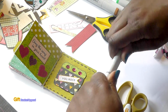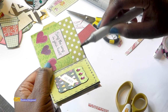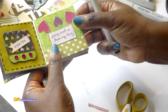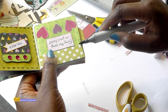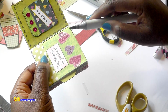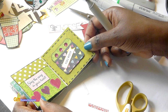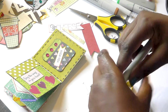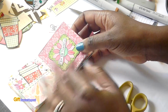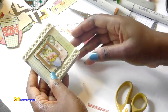And let's see if we could put some on here too. See how artsy that page looks? Slightly going over that with my marker. And I know a lot of people, I've seen where people distress the edges of their books. So that's just another thing you can do. And I am loving the way this is turning out. Okay, so I am going to go ahead and decorate a few more pages, and then I'm going to come back and do a quick flip through for you.